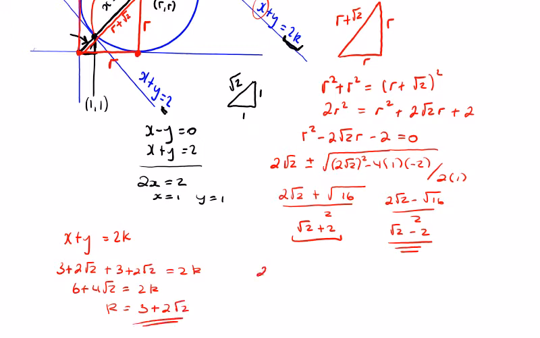The marking scheme here, it was a full 25 mark question. So 10, 15, 20 and 25 were the 4 potential marks. For 10, to get the point 1, 1 as the point of intersection was 10. To get one part of the radius was 15. Sorry, the radius was 15. To get the point on the line x plus y is equal to 2k, so that's 3 plus 2√2 point.